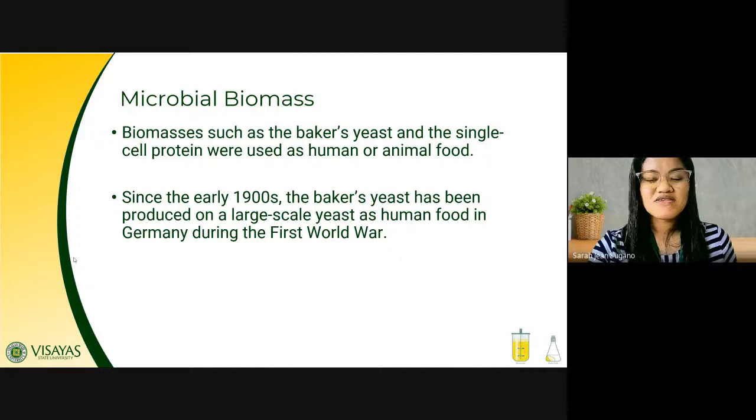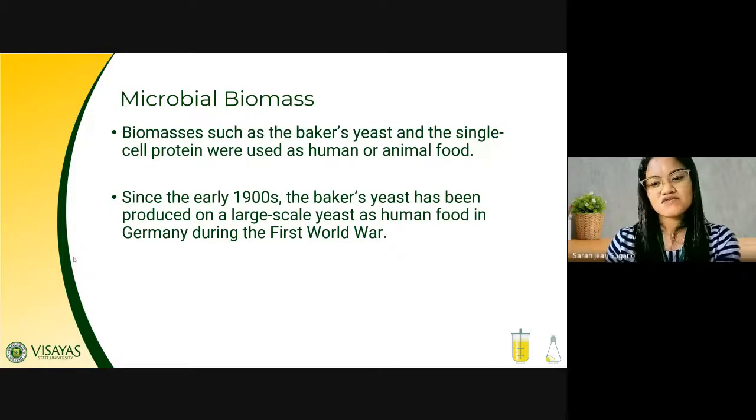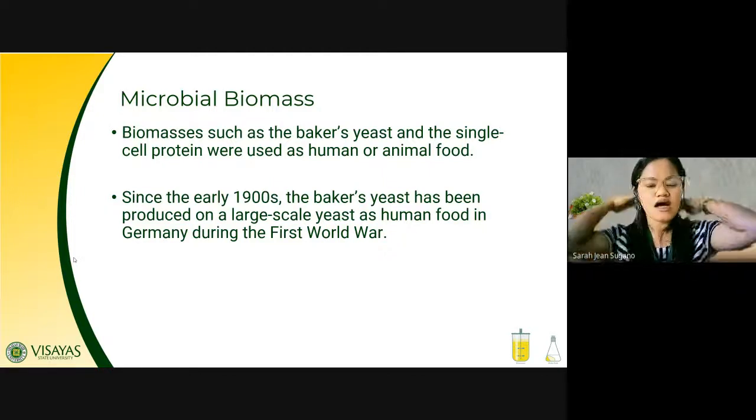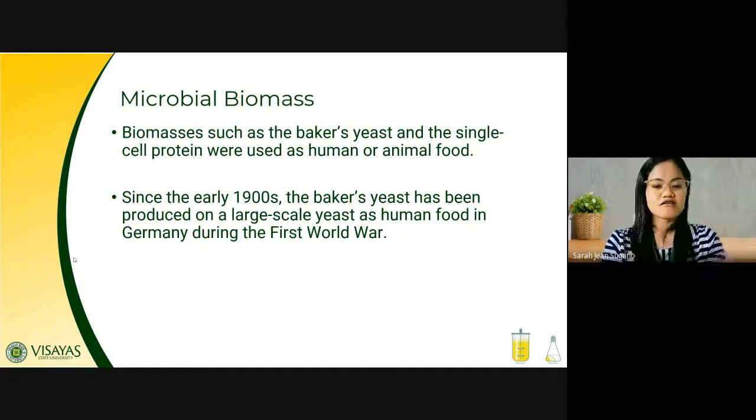Okay, so that's one example of the microbial biomass. Another example is from when I became a research assistant in field crops. Our project intended to make a microbial inoculant, or microbial starter, for a particular wine, which is taro wine. There are many starters available in many places, but there was a demand that it should be produced in a sterilized condition and also in an optimized manner.